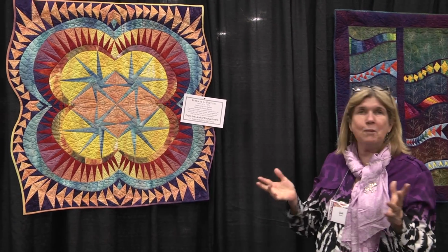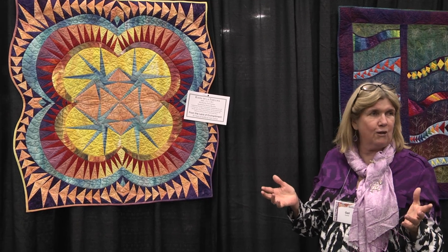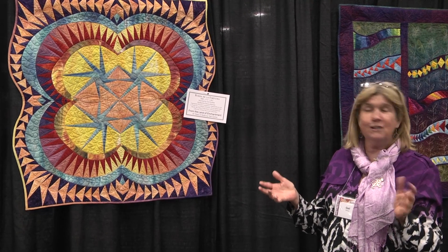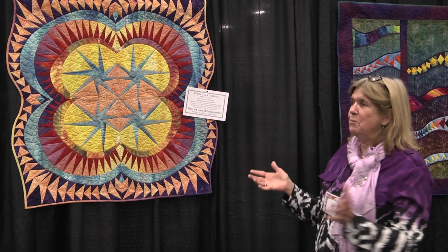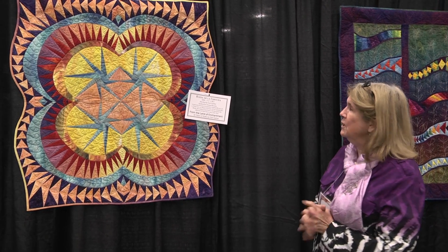And the whole time I made it, it was like, this really belongs to them. This really doesn't belong to me. And it's the first time really that I've had a quilt where it's like, this isn't my quilt, it's somebody else's quilt. So it lives with them now.